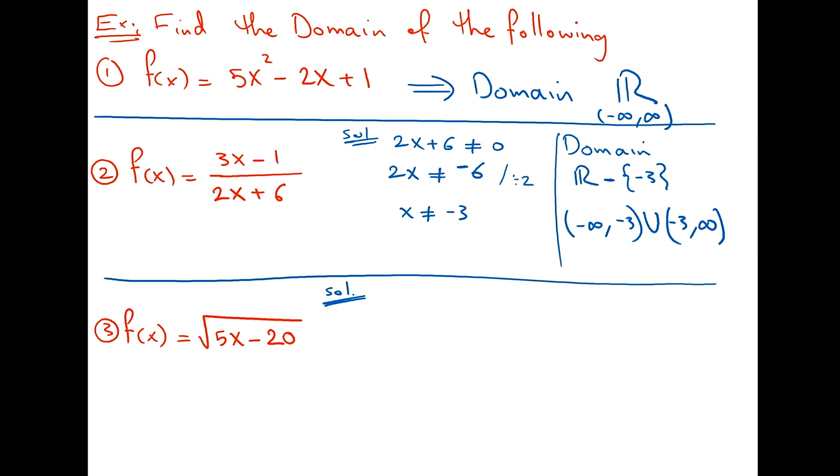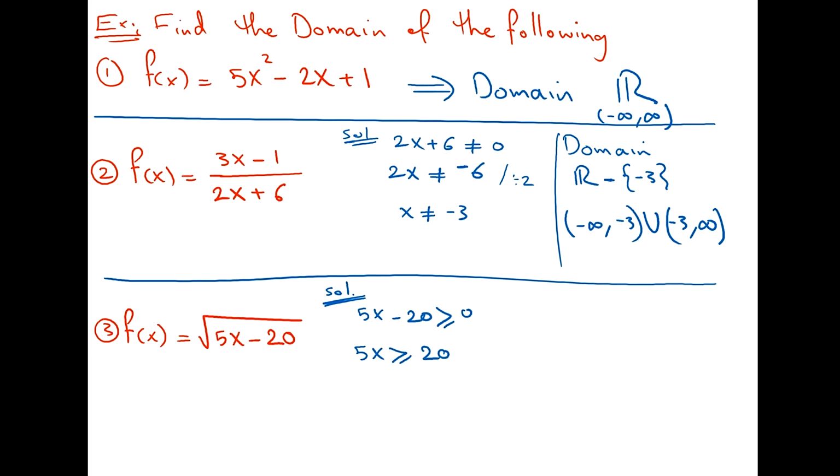نعم، هاو complex number. احنا هنا الدومين دائما خلينا نركز على الريال نمبر لما نسأل على الدومين. تمام. الآن إذا inside the radical 5x minus 20 must be greater than or equal 0. إذا 5x must be greater than or equal what?